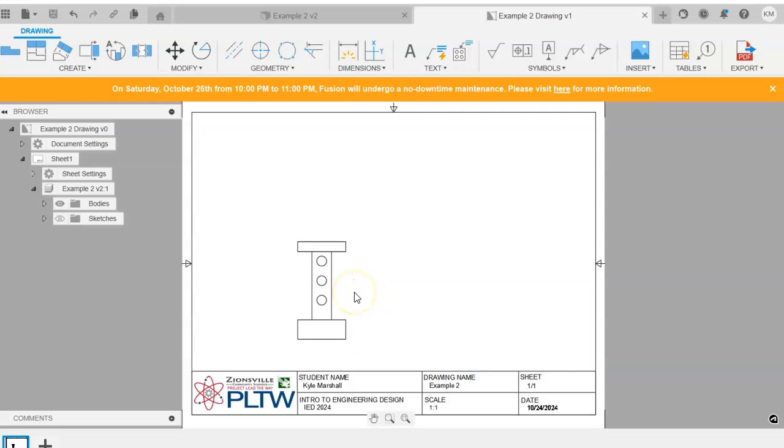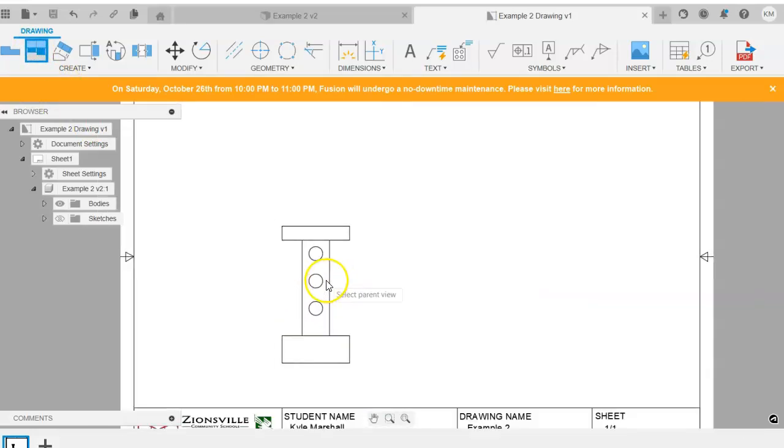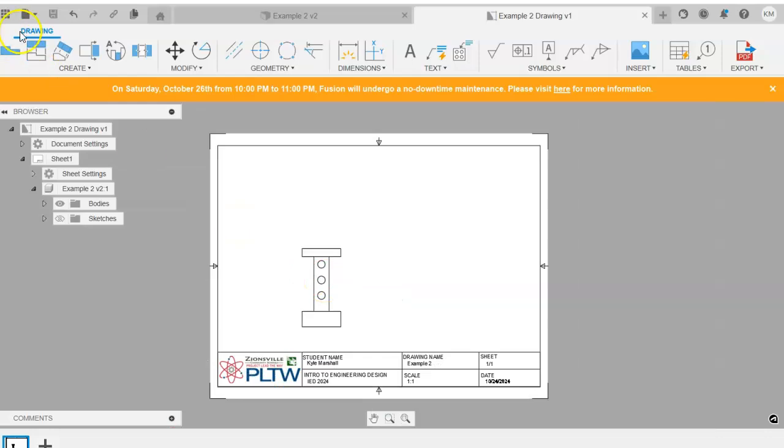And we've got a nice drawing here that we can project a couple views. Let's use our projected view command. I'm going to select our base. Oof. What's going on here? Hit escape real quick. Now let's try projected view. Select our base. And I'm going to go ahead and create, make a top view as well as an isometric. And go ahead and hit OK.